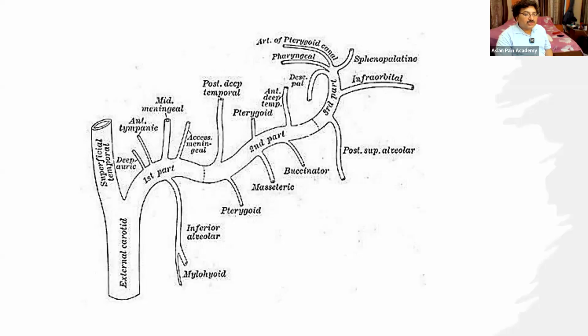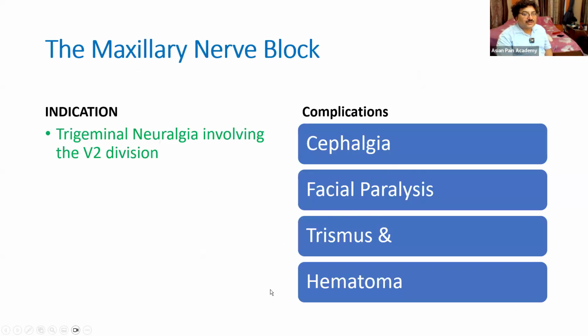And now coming to the branches of the external carotid artery, that is usually accompanying the branches from this, and it also supplies the muscular branches. So you can see there are multiple branches in this area, and then they are giving the sphenopalatine arteries and the internal maxillary artery as well. So these are basically all branches from the external carotid.